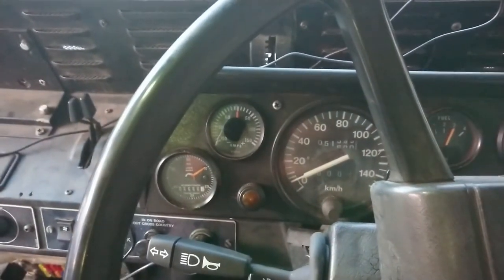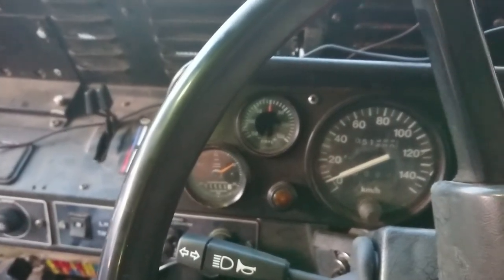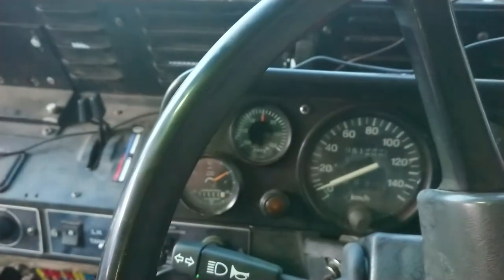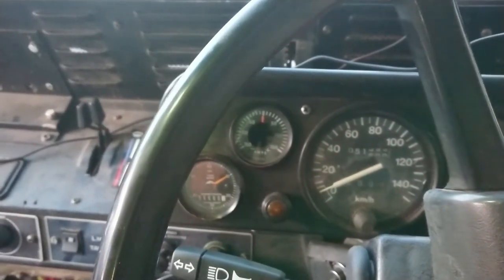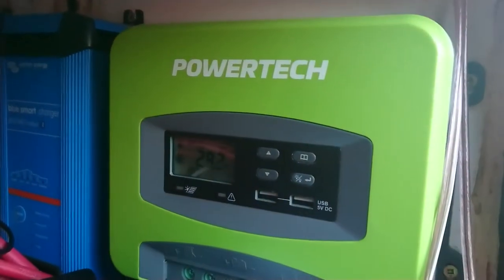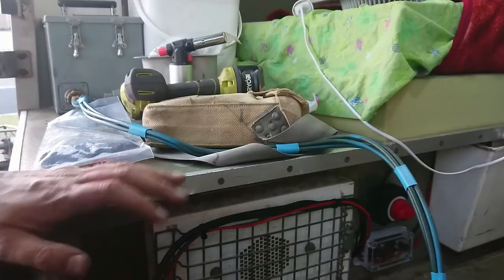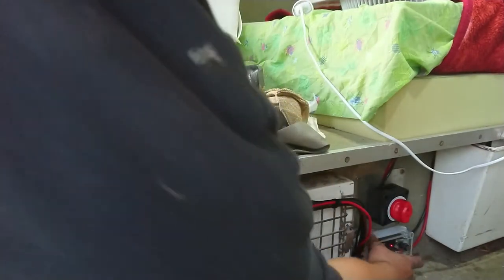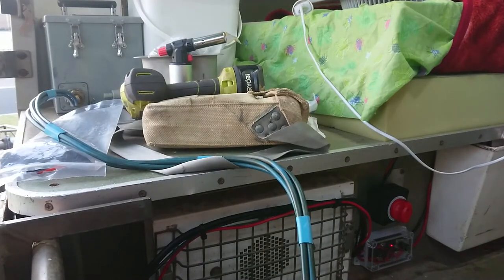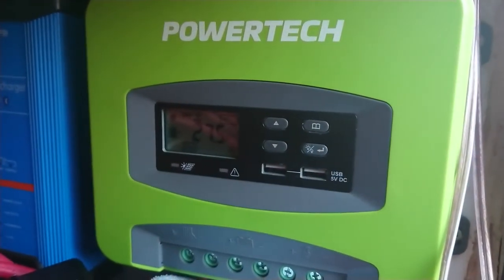No current registering yet — let's bring the revs up a little bit. I can see that gauge move slightly; there's a very small movement in the positive amps range. Winding the engine up a bit more and checking the voltage, we have almost 28–29 volts — that's good. Let's put it under load using our boiling vessel, which pulls about 55 amps. Turning the isolation on and the relay on — the revs came down a tiny bit. Checking voltage, we're at 27.5 volts.